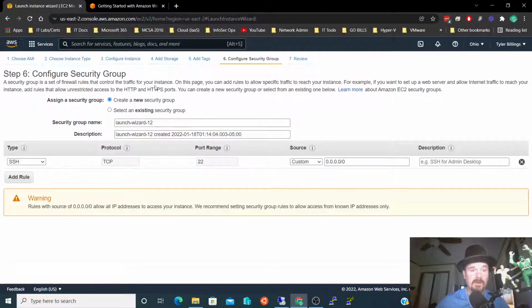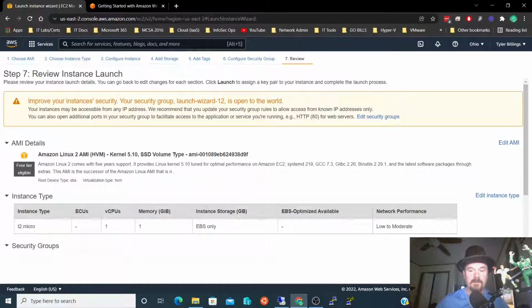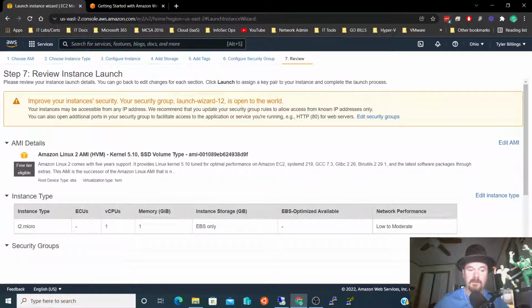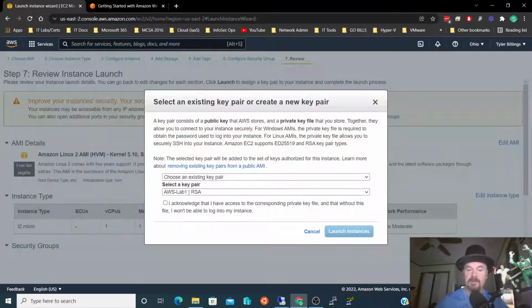We will create a new security group. Okay, so we will also open SSH in our firewall so we can access it remotely. And we will do that by generating a key pair.